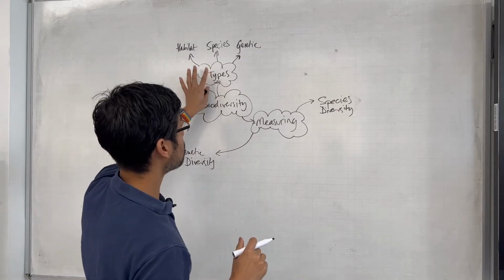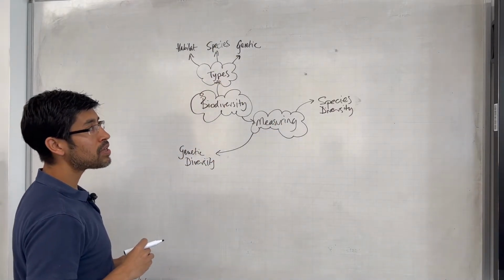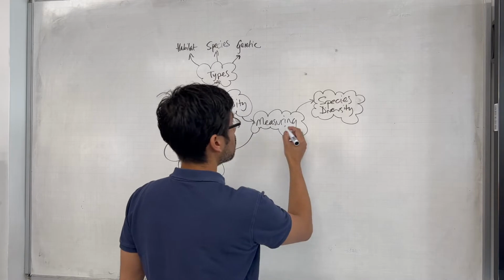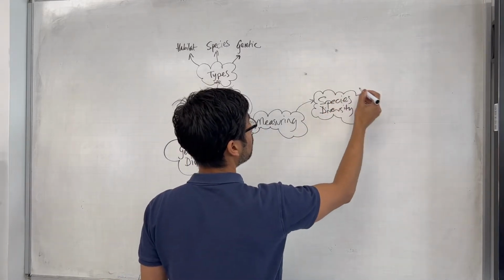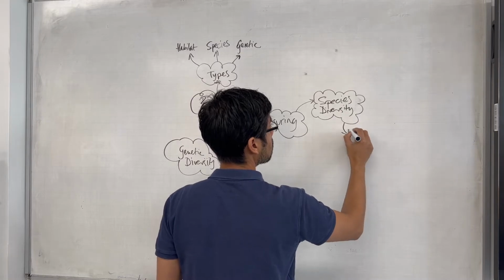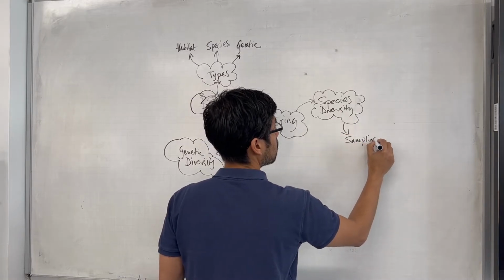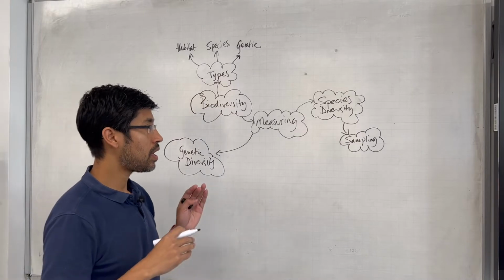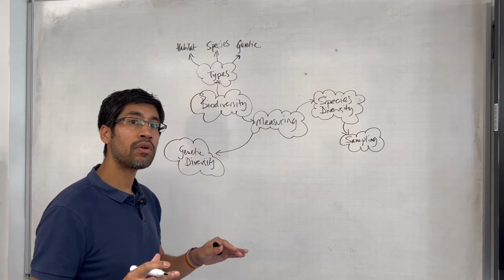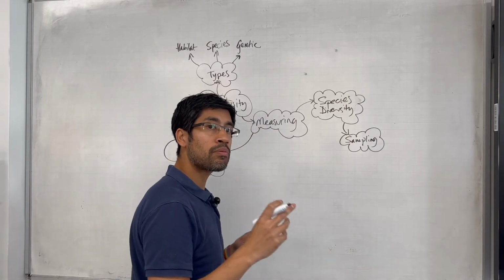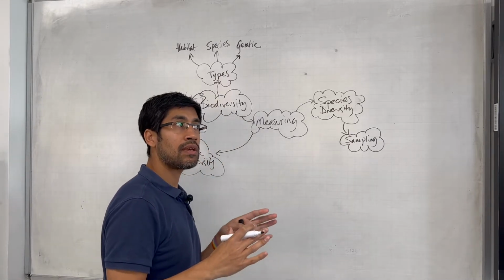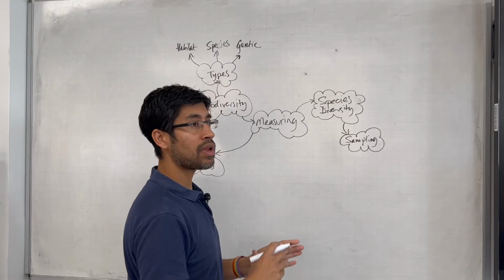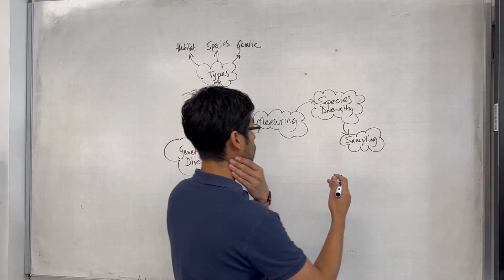All right, so we've got these three types, and now let's go into measuring species diversity. So in terms of measuring species diversity, we are talking about sampling. Now remember, the core idea of sampling is you can't go out and count every single organism that there is in a particular area. So what you do is you sample a representative area and make some extrapolations in relation to the bigger area that you're concerned with.